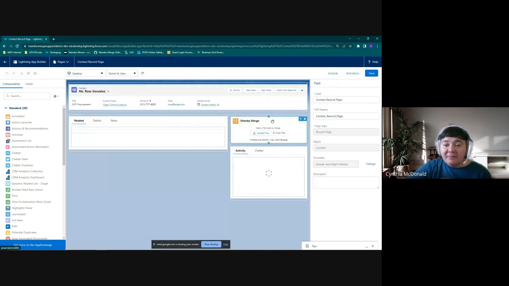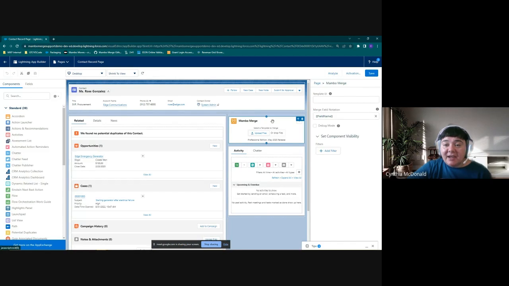Preview is loading up. Mambo Merge is here. I click on it, and you can see template ID. Now, if I mouse over, it says the ID of a file or a configuration. So this is where I could have put a template ID, the file ID of a template in my Salesforce org. I could assign it here, but that's just going to be like a free version option. But I'm using Pro, and that's where configurations come in handy.